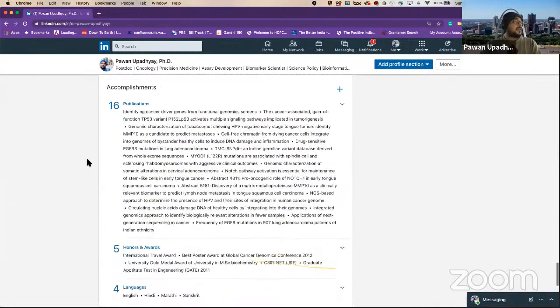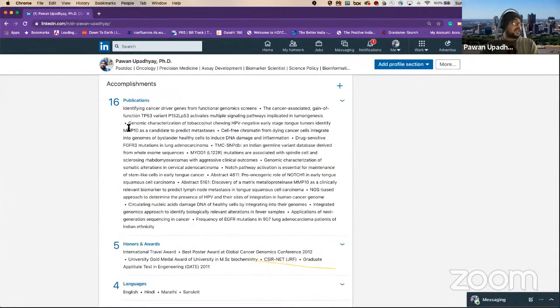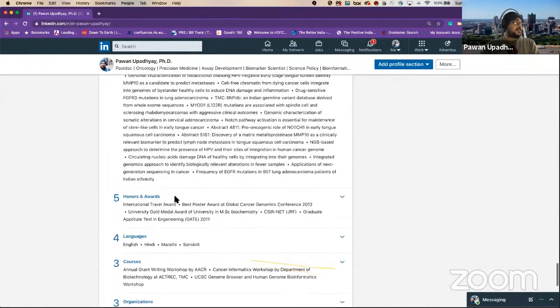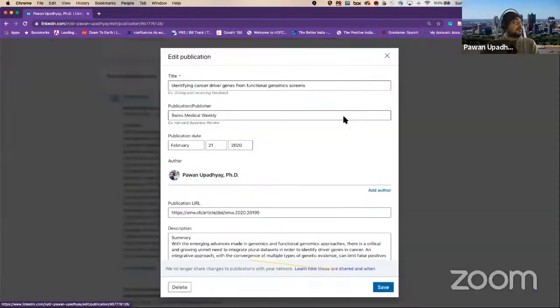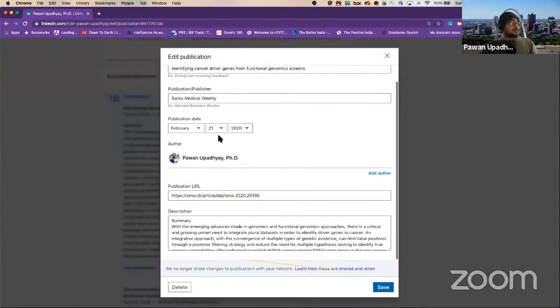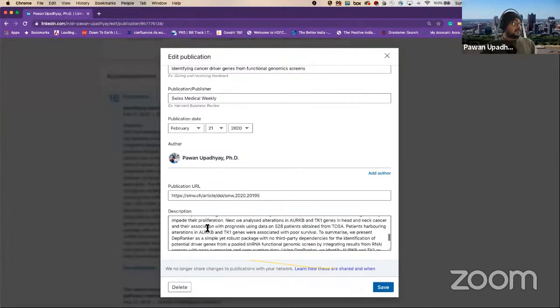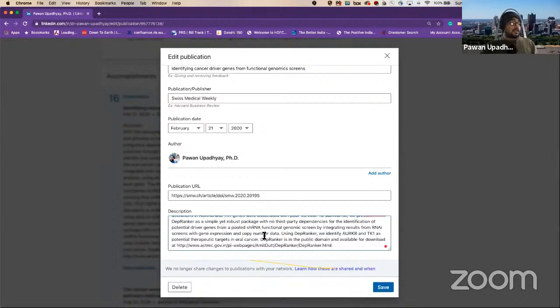And then comes accomplishments. Deepak widely covered it. I have all my publications here. In the publications part, if you go here, you can add the title, your publication company, and your URL. And don't forget to add your abstract. Okay, it's a must. Don't just add the title of the paper. And if you have a co-author on LinkedIn, you should add them, so that they will be recognized. Recruiters want to know how you did it there. They can just get back to them.